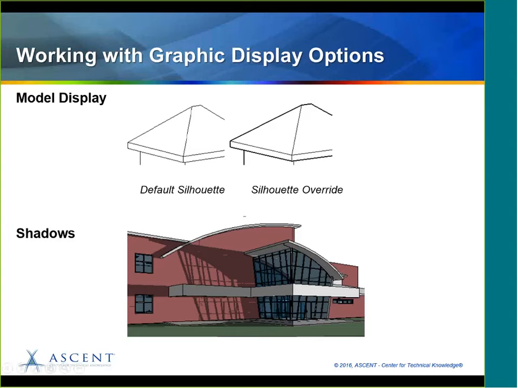The next section we have is shadows, and once again, you typically turn shadows on at the view control bar, and I don't have an example of this at the moment, but there's also the option to do ambient shadows. And ambient shadows are more realistic. They're kind of added to corners and other dark areas, so more realistic in what you're seeing, but they make the view much darker. So you might have to make some other adjustments if you're using ambient shadows. That's the only other option with the shadows. You turn them on and off, and they're ambient.